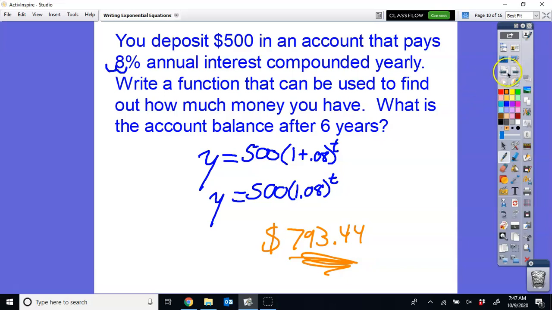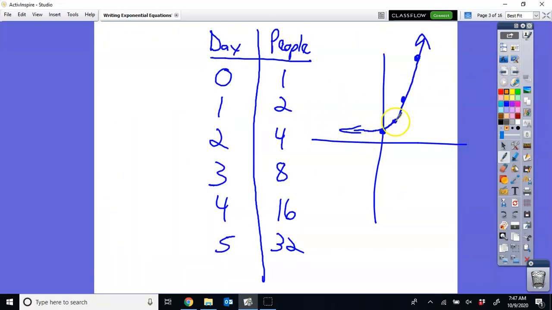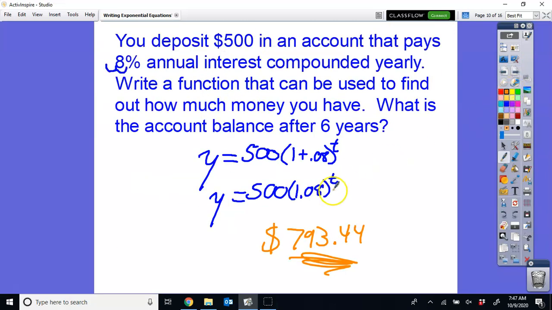Now, the beauty of this is understanding that exponential growth, that graph that we talked about, has that kind of ramp shape. So this is going to be a good thing for you to remember when you get to your quiz and your exam. If you understand the fact that it makes this little ramp shape because it's jumping up so quickly, you can understand that in a bank account, it's important for me to wait as long as I can, because that bank account is going to follow that same pattern. So the longer I can wait, the more money I could have in my bank account.